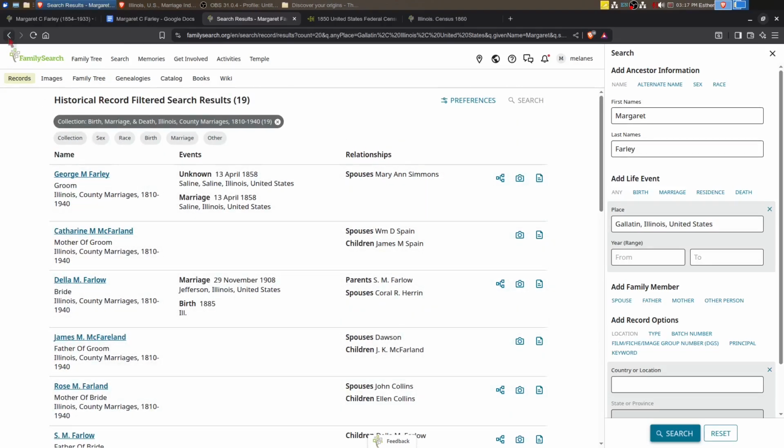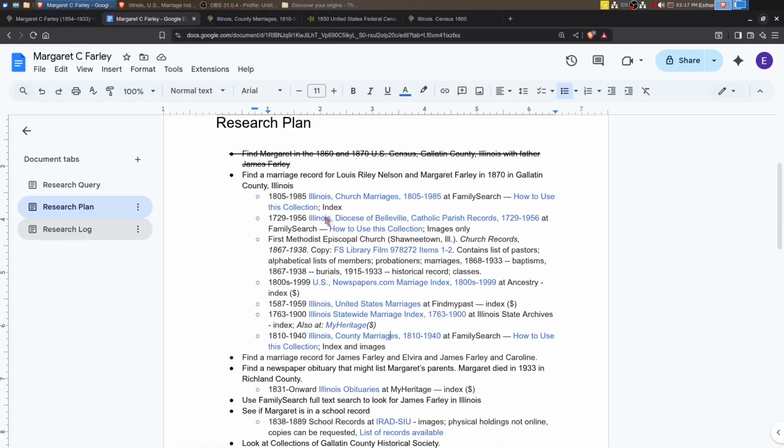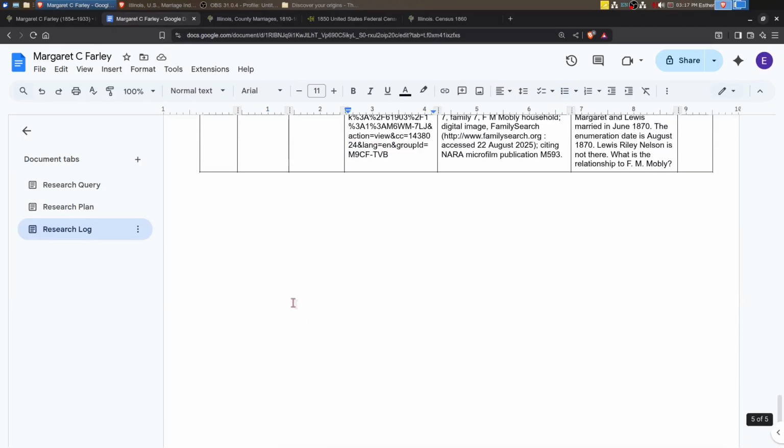Let's go back to that front page and just see what it says. Okay. All right, so we should create a citation for this record collection. And so I'm just going to go ahead and make a note, and then I'll complete the source citation later.